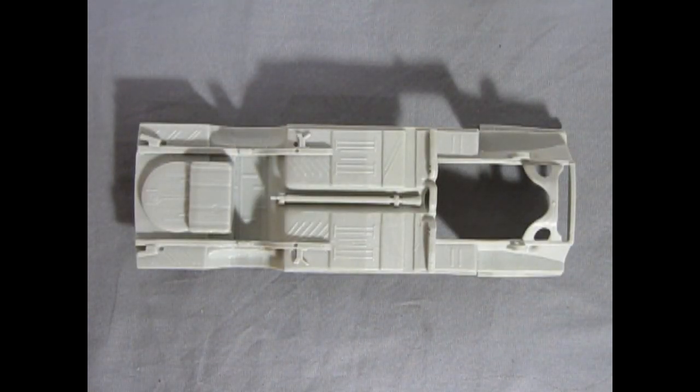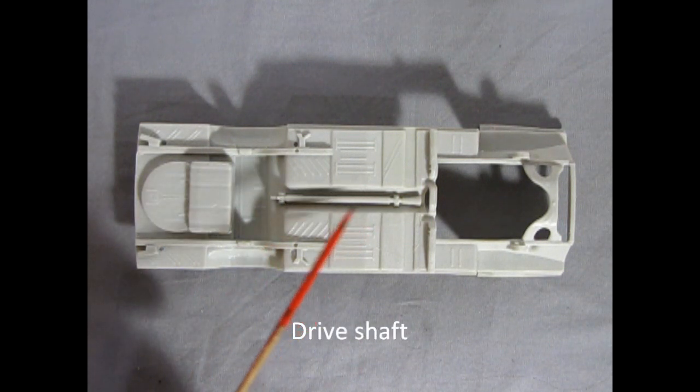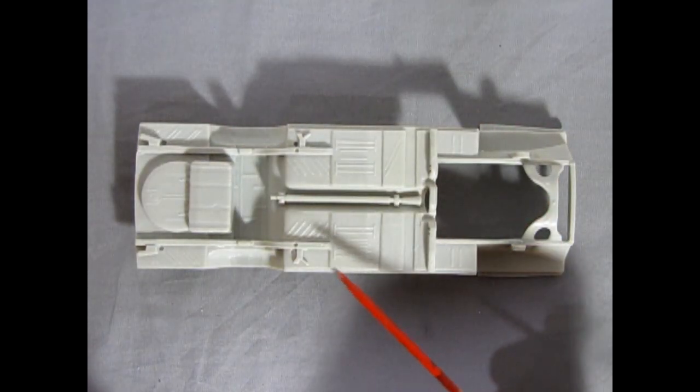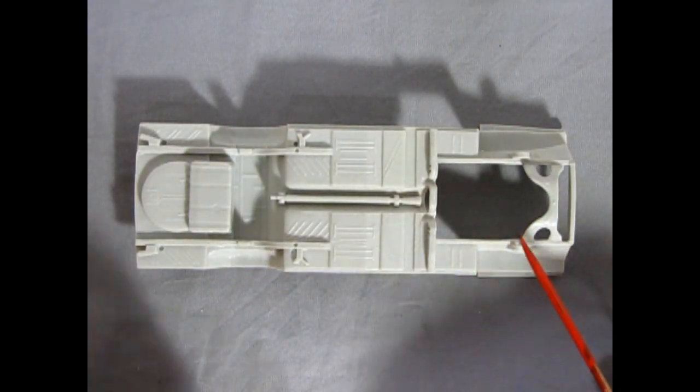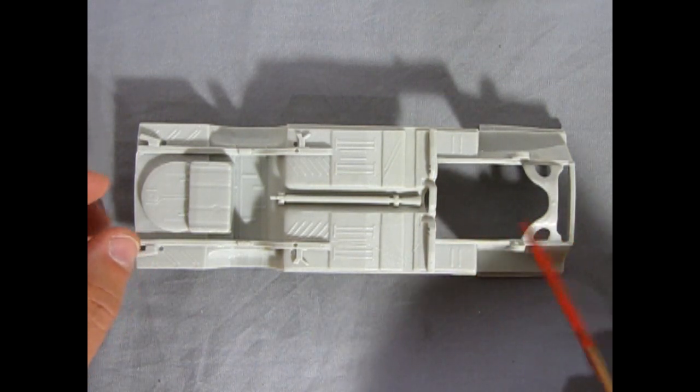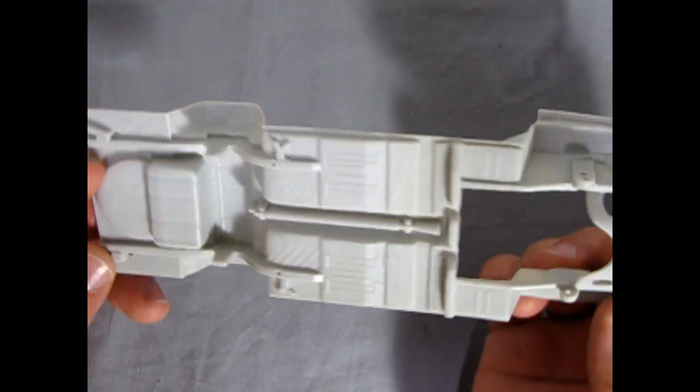Here we have our wonderful chassis pan and you will never lose the differential in here because it's molded in place. However, this is a nice unibody construction. The only thing we're missing here is the front torsion bars which would be our springing for the front. There's lots of nice detail in there, spare tire as well as our gas tank.